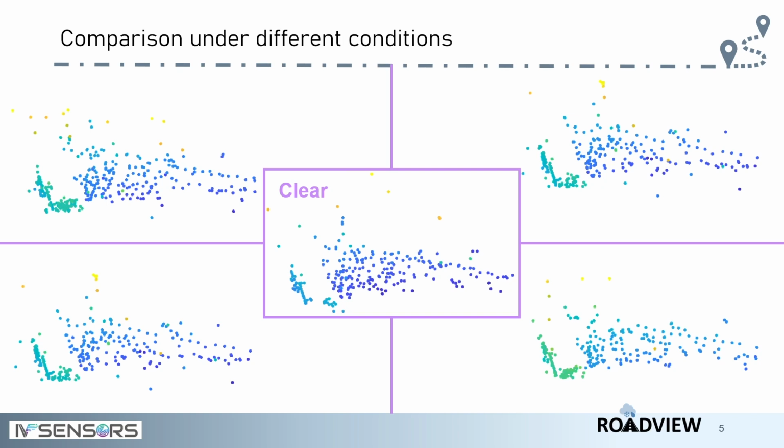But what we see here is, can we really see much effect? I think we all know that radar is relatively robust against weather or against water. But what we see is that actually under weather, they're mostly the same. Maybe on the near edge, the bottom left corner, that's where the sensor is, we can see a few more points, and maybe some of the points are elevated, denoted by the change in color at the bottom right. But we personally don't see much effect. And here we can see that there are some pretty heavy weather conditions on the bottom too, and we're not seeing much effect visibly.